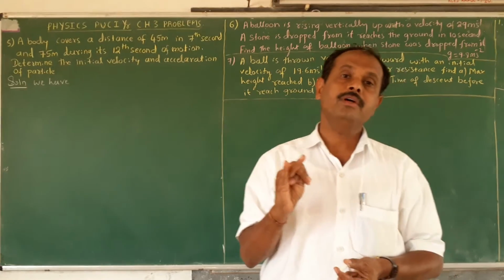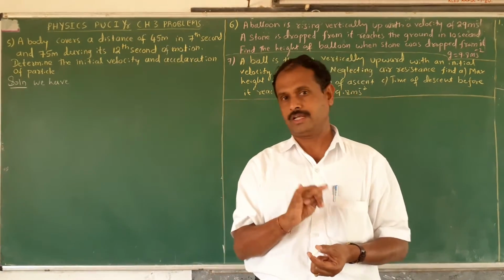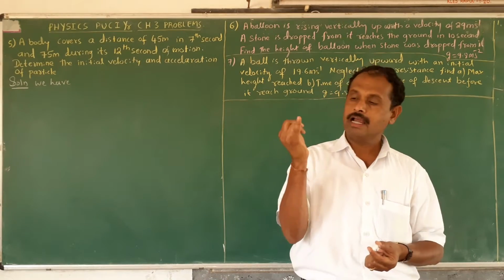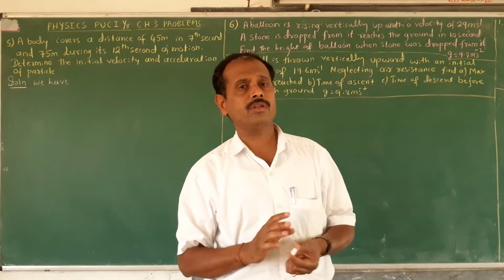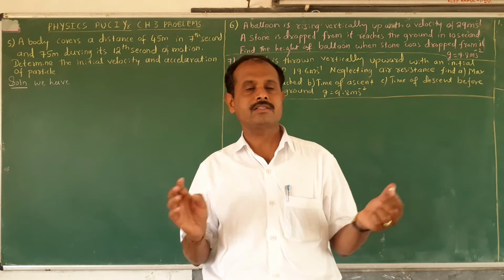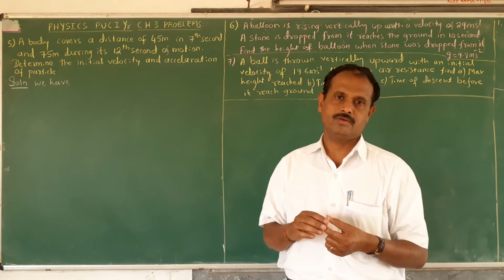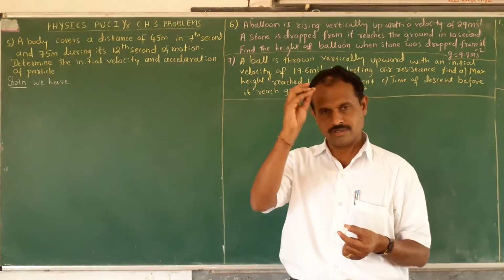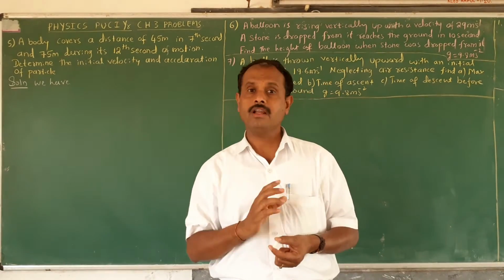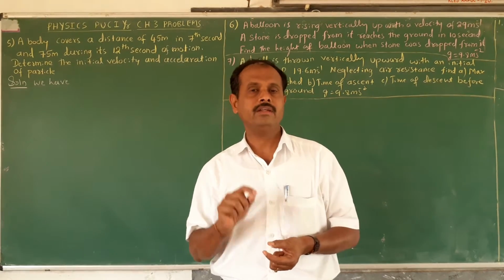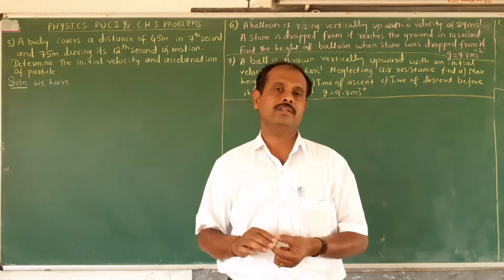And the third step, you substitute whatever the given data. This is said to be substitution. And the next step is calculation. And the last step is you get the result. Whatever result you get, must and should have a certain unit. You must write the unit. During solving the problem, whatever final answer you get, you must write the unit of that quantity, whatever you have to calculate.